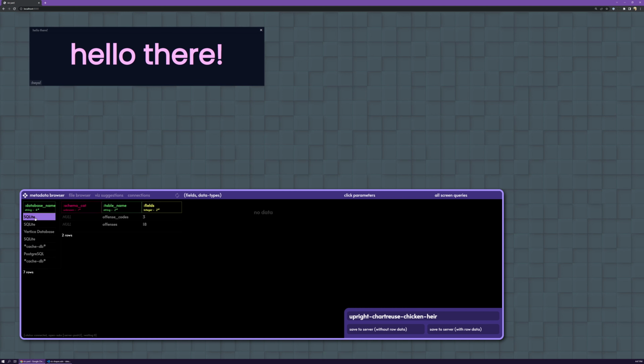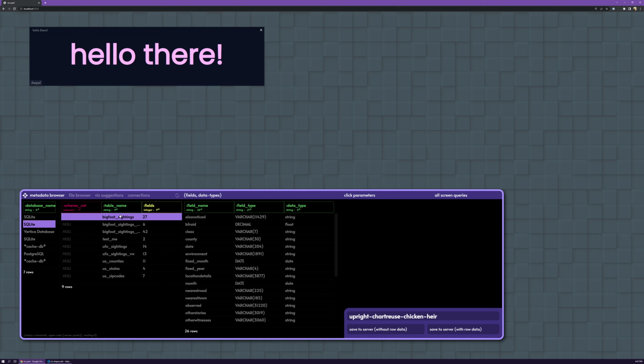So these are the databases I've set up with it. There's a Vertica one. There's Postgres. There's some SQLite databases. I'm going to go to my tried and true Bigfoot data that I use for a lot of these presentations. I have a table, Bigfoot sightings, here. You can see here's selecting from all the connections we have set up for the system. These are all the tables. It's been scanned for the metadata previously. These are the fields. And as I'm browsing through, I can just start pulling stuff out.